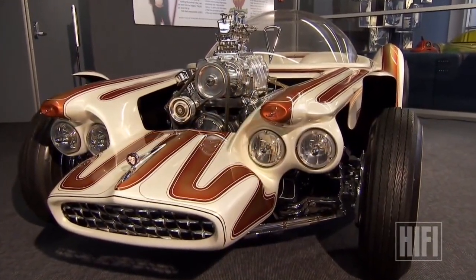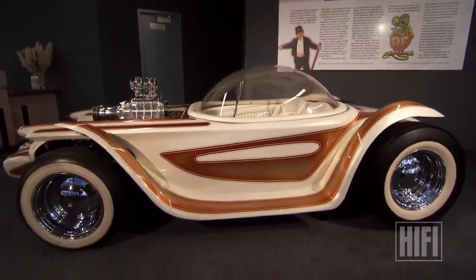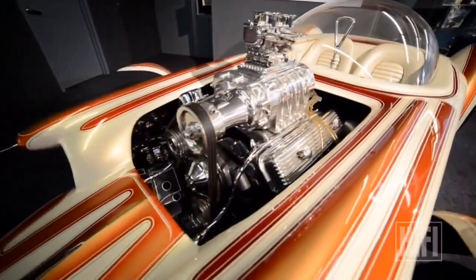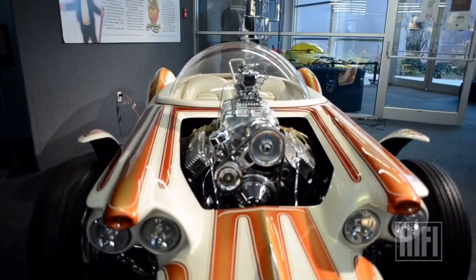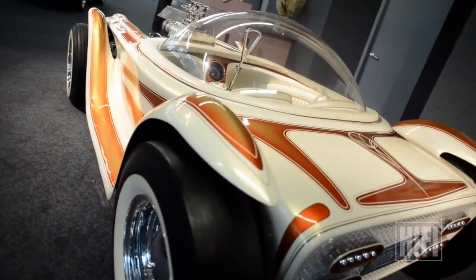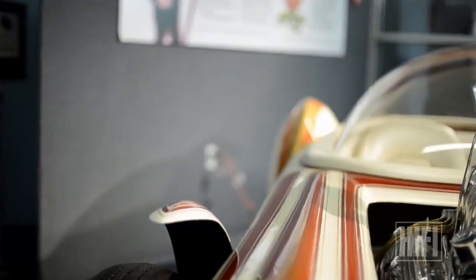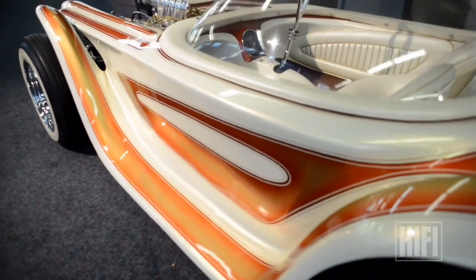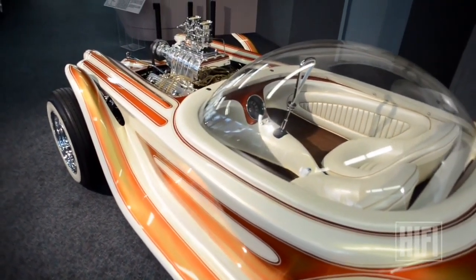Ed Roth's car was built with the same rebellious spirit. It's probably as far from a four-door family sedan as one can get and still stay on wheels. It's definitely a hot rod — very lightweight, with a power-to-weight ratio off the charts for the technology of the day, but also very unforgiving. The chassis is a shortened Oldsmobile, cut down to 85 inches, with a full 300 cubic inch blown Oldsmobile engine — supercharged, dual carbs, B&M hydro transmission. All the latest speed equipment as of 1957-58.